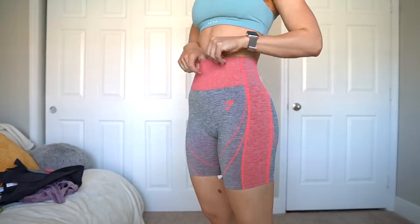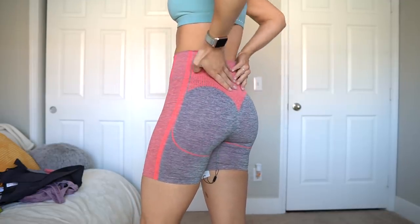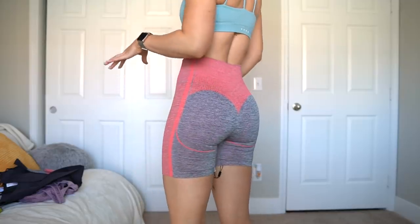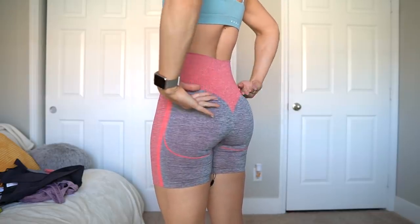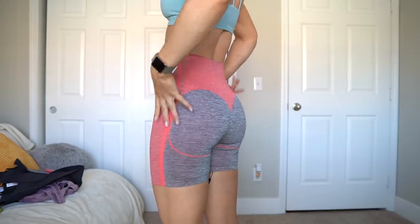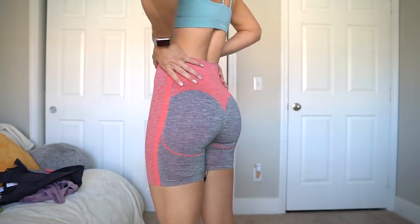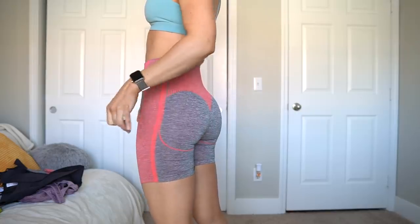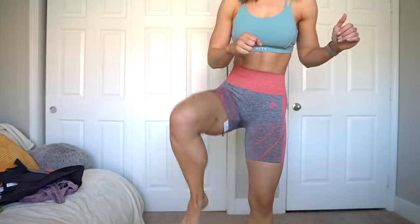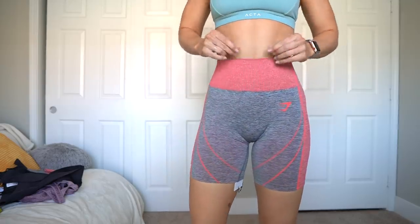I definitely size up when in between, but this is a small and I would say this is kind of my normal short size, and it's fine. On this color combination, since the coral is a lot more stark of a contrast, I'm not as much of a fan of it. On the glute area, I feel like this peak detail goes down a little too far and isn't really giving as much lift to my glutes — it's actually feeling like it's kind of pushing them down a little bit. I just don't feel like this color is super enhancing, especially since this goes so low. But the contour detail is placed really well — I didn't have to pull up a lot, and it stays right underneath the glutes. They actually stay put pretty well. They're pretty solid shorts. This color is just not personally my thing, but they're definitely not the worst. They're pretty stretchy.